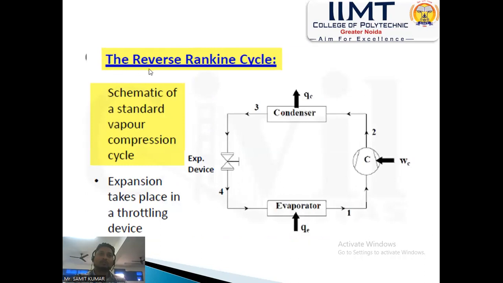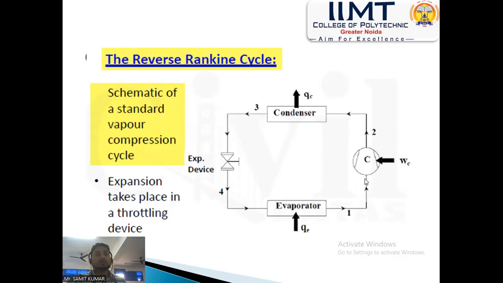Now we will discuss the reverse Carnot cycle for the refrigerator, and the comparison between the reverse Rankine cycle and the Carnot cycle. Now we discuss the reverse Rankine cycle. The whole process is similar to the Carnot cycle. What changes here is that expansion takes place in a throttling device.